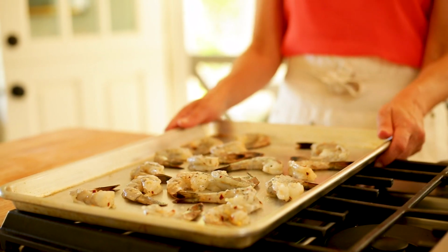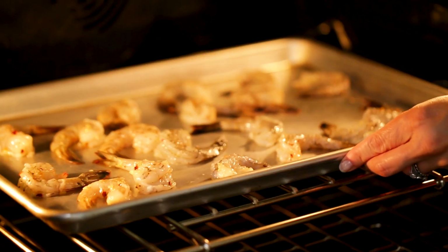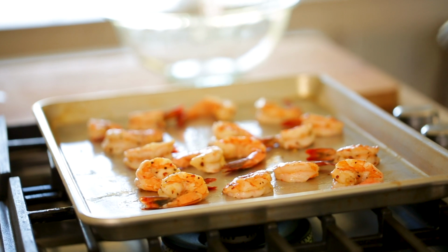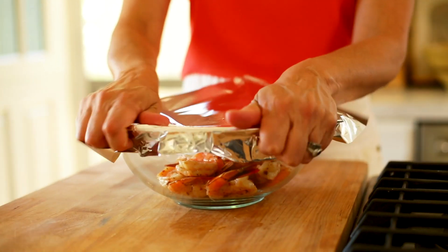Then you're gonna roast your shrimp at 400 degrees Fahrenheit for anywhere from 5 to 8 minutes. You just wanna make sure that the shrimp is nice and pink and that it is opaque. So you don't wanna see any kind of gray, translucent part of that shrimp. It should all be cooked through. Then once the shrimp are done, you can remove them from the oven and allow them to cool. Then you can place them in a bowl, cover and refrigerate until it comes time to serve. Now for our gazpacho soup.